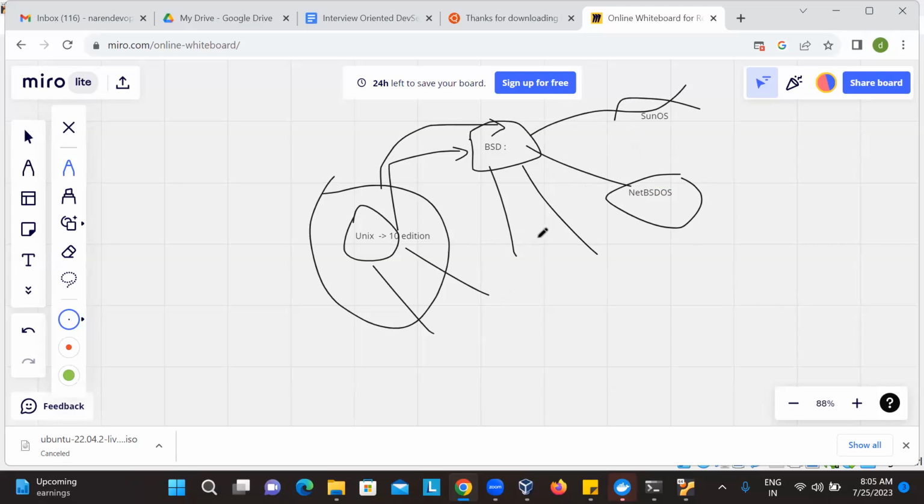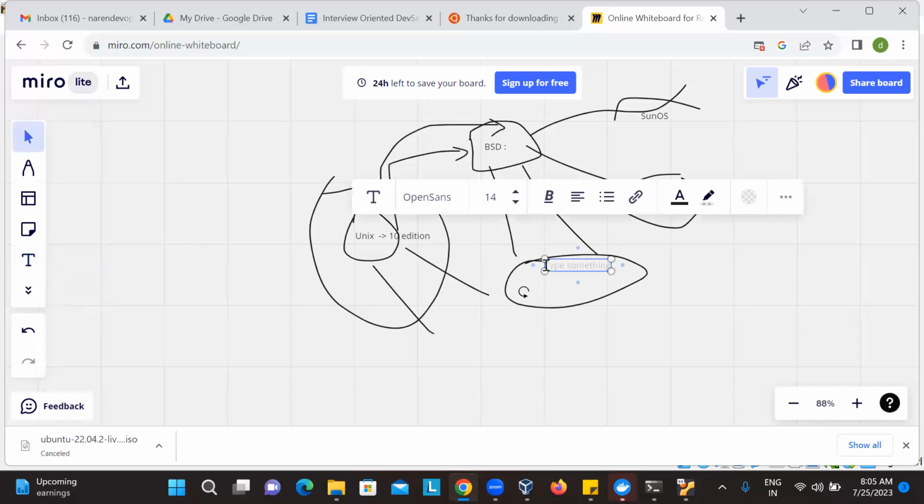This guy was a student at a university, and he started using the free edition of a software called Minix, I guess, which again came from BSD and is GNU based. GNU is another company, which has now been licensed.